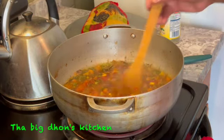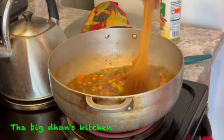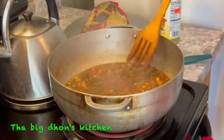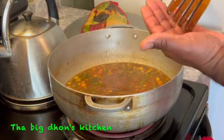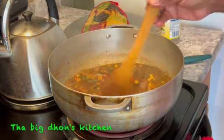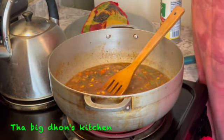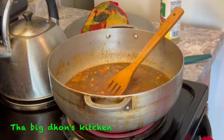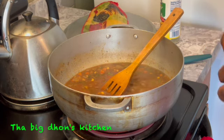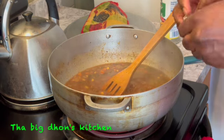Let's go with a quick stir. Give it a quick taste. What's missing? What's missing? I think we're good. Oh, one thing that's missing: chicken bouillon cube. Put one of that in there.